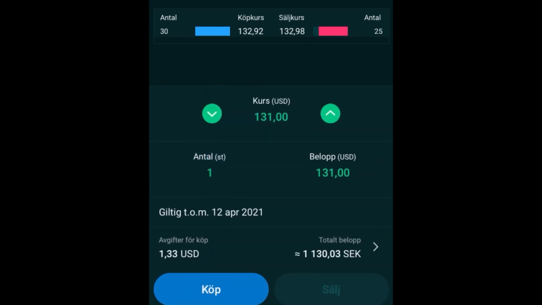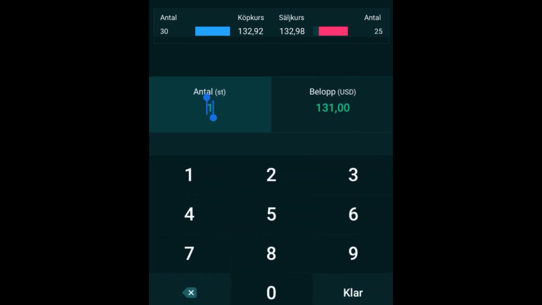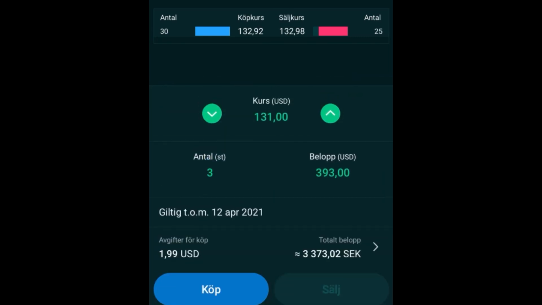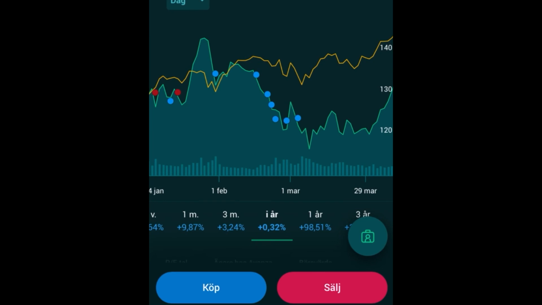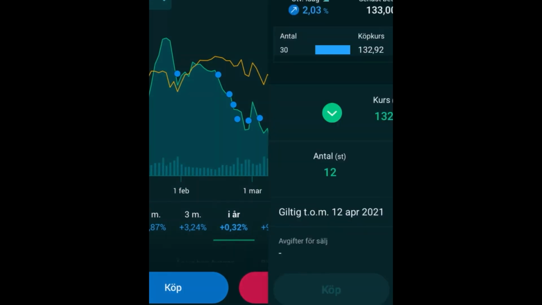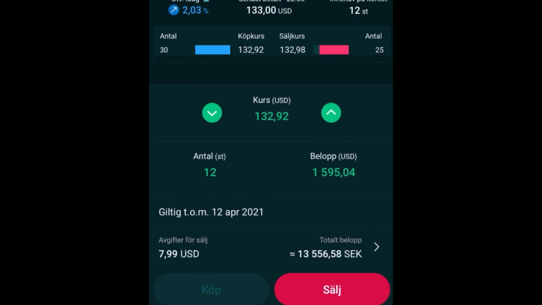For a short-term investment, I would probably choose Avanza because it will not charge me when I'm taking out money from my account. And I'll probably choose eToro for long-term investments. But Avanza is also good for long-term investment, I wouldn't say that it isn't, because you are not changing a lot. You're not doing a lot of transactions when you're investing for the long term. And that makes Avanza a really good option as well.